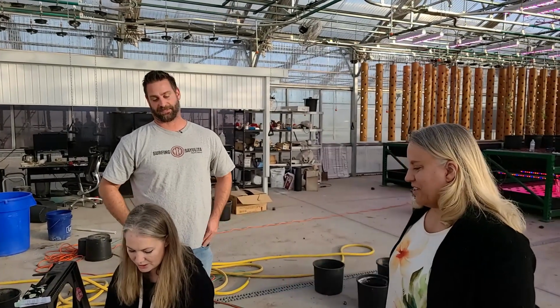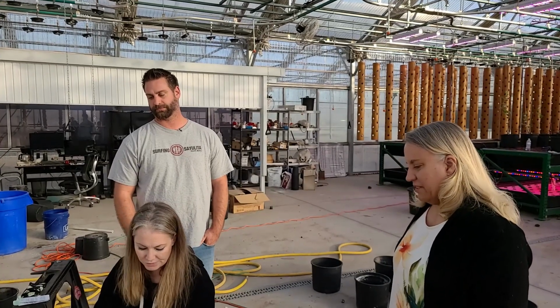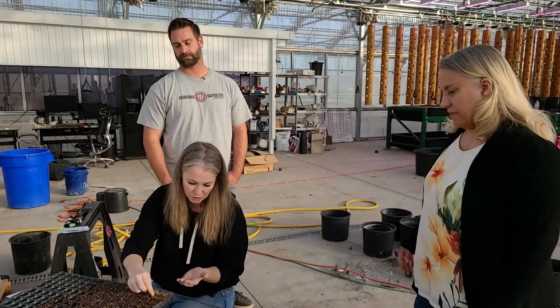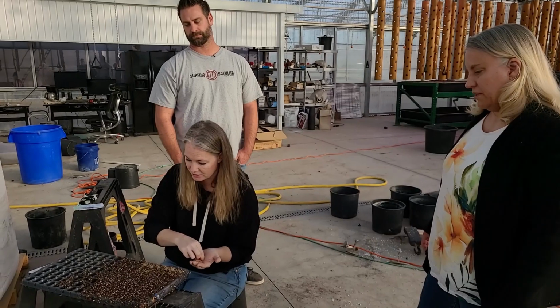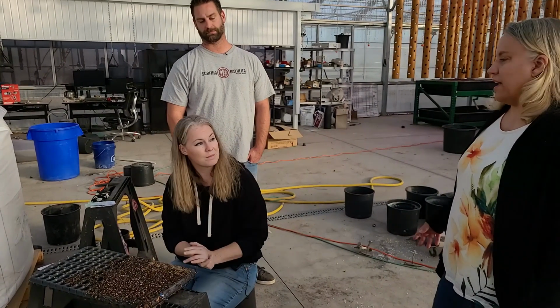Exactly. All reputable seed companies should have a lot number and a germination rate. You're not going to get this if you go to Walmart. You might. I mean, Ferry-Morse is a normal seed company, and you see quite a bit of them at Walmart. Burpee, you see quite a bit of them at the box stores, and they will have all that information on there. Good to know. I had no idea.